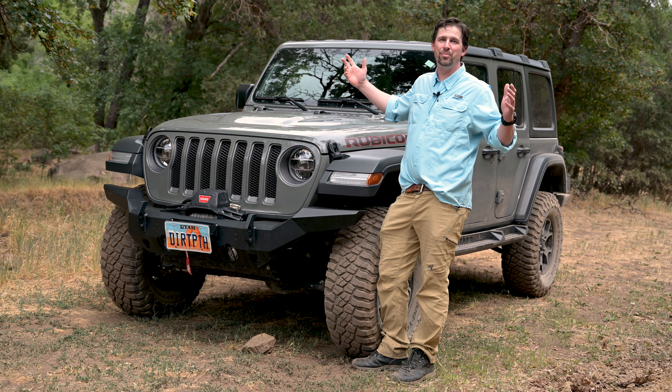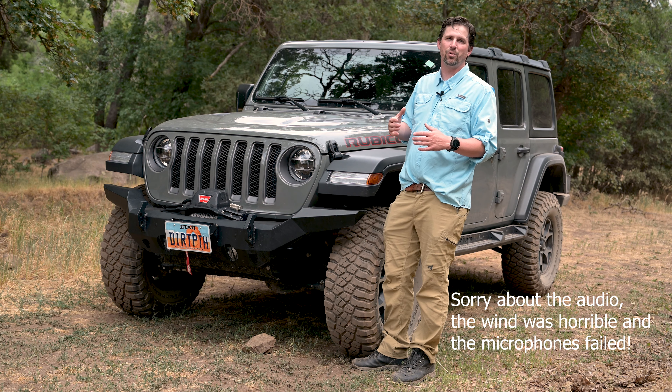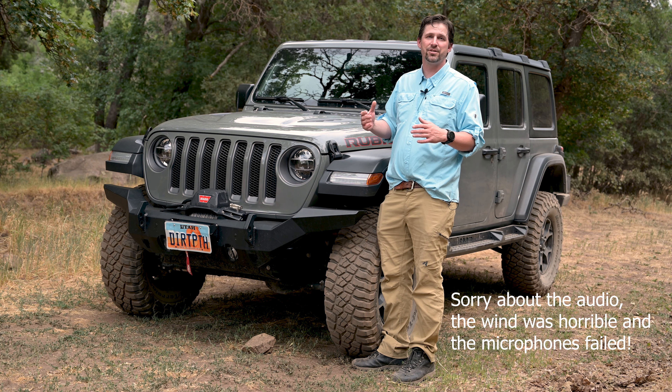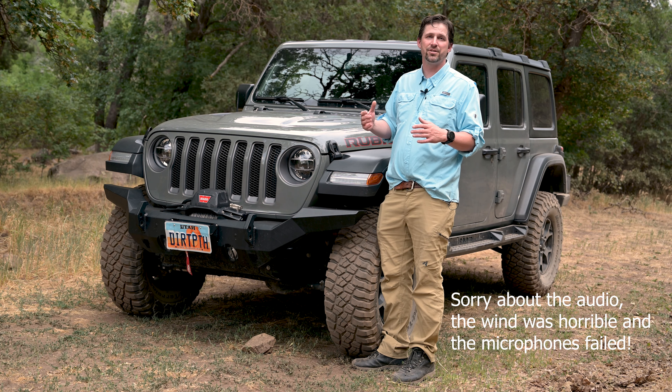The width of the Bronco works both ways. If you intend to go on tight, narrow trails, the Jeep is going to be way more comfortable because of how much narrower it is. But if that is not an issue for you, the Bronco may actually have more cargo space and it looks like it's going to be a little bit easier to do roof racks on the Bronco than the Wrangler. So even though the Jeep Wrangler is the all-around technical off-roading king, there are legitimate reasons why you may not want to choose this platform for extended long-distance travel.